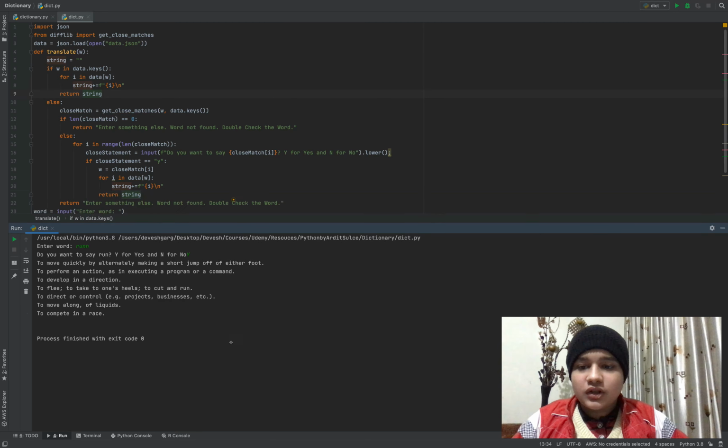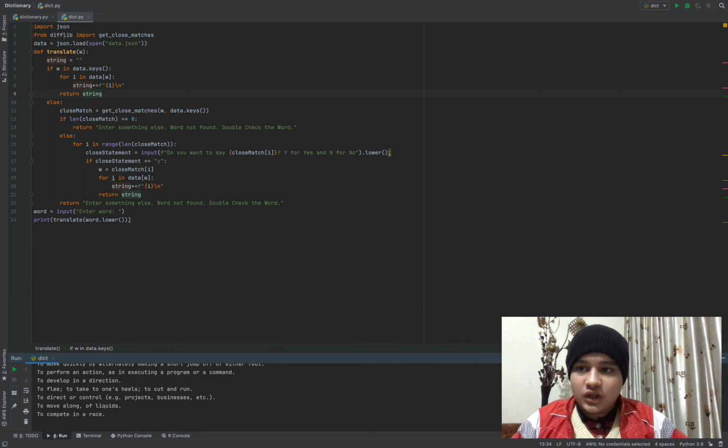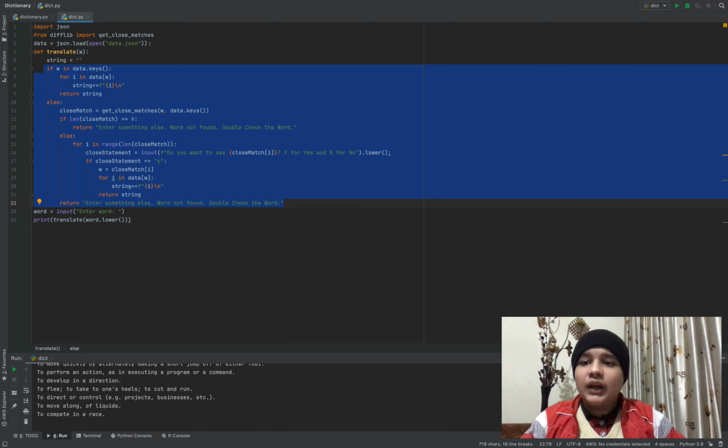So what we have just done is we imported json and difflib, and then we loaded the file using load and open, and then we made a function which is being called right here, and we took a word in here, string, and wrote a lot of code. So this was a shorter code, because obviously if you had made the JSON file yourself, it would have taken you years to make.